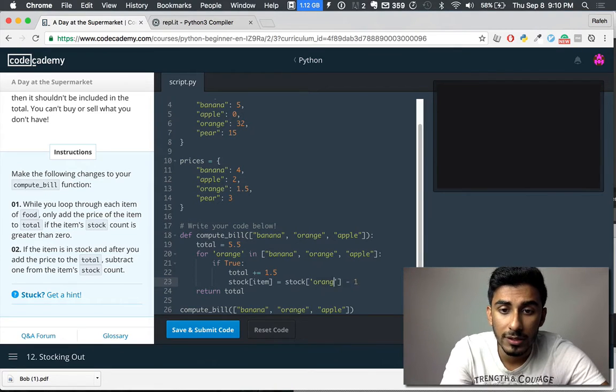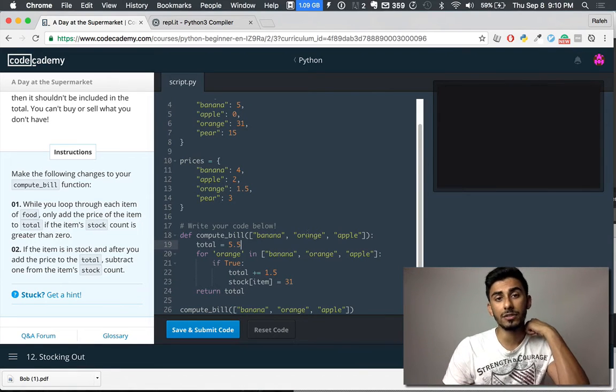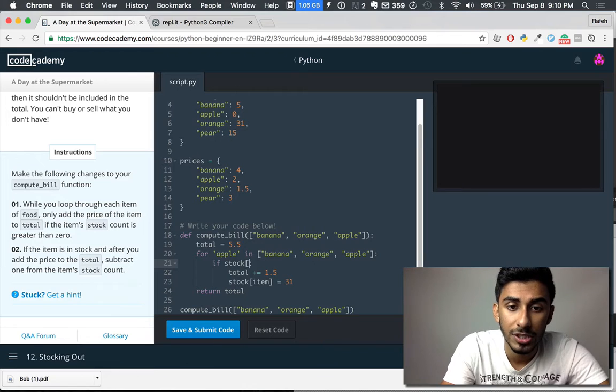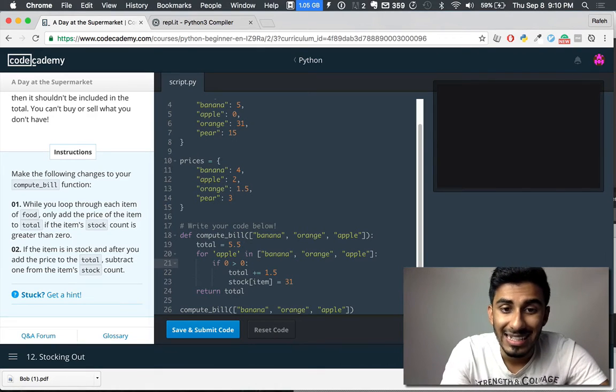And this part also gets orange right here. This part is evaluated to stock of orange. Again, 32 minus 1. So stock of item's value should now be set to 31. So it goes all the way up to stock and sets this to 31. And it goes on one more time, but as you can see, I'm not going to go through the code of what happens, but you can effectively see that once it gets to Apple, it realizes that the stock of that item, which is Apple, is 0. This part gets evaluated to 0 is greater than 0.